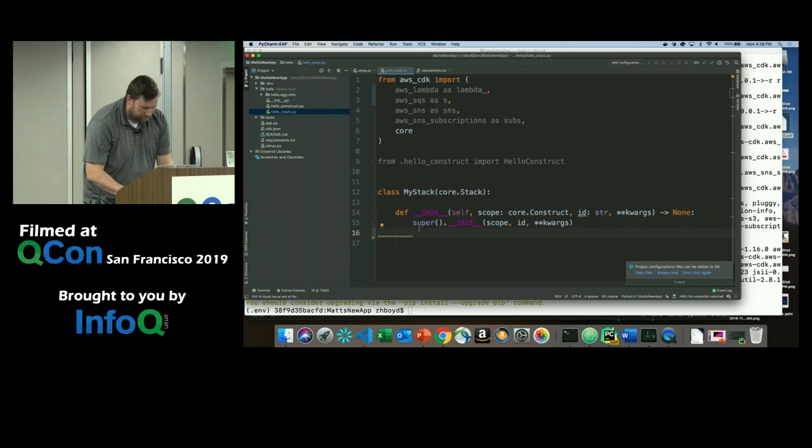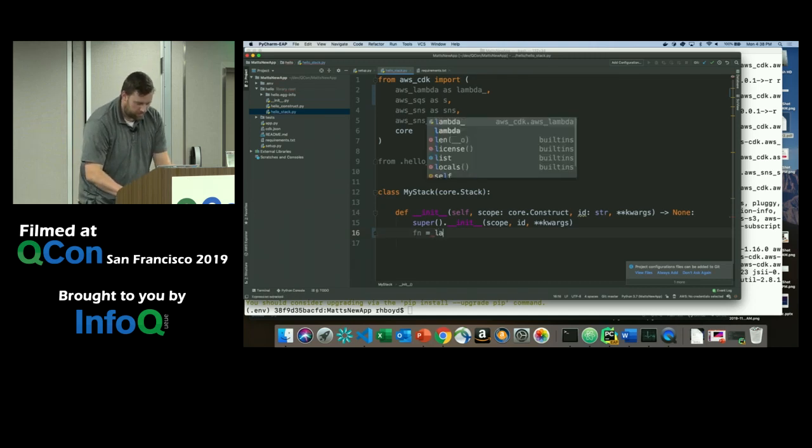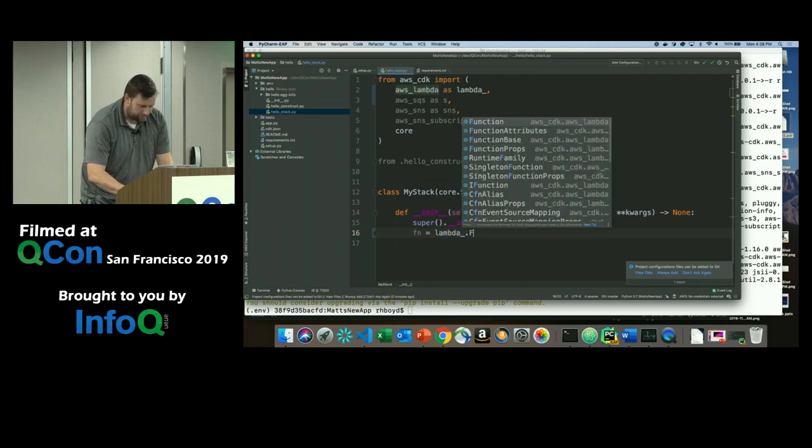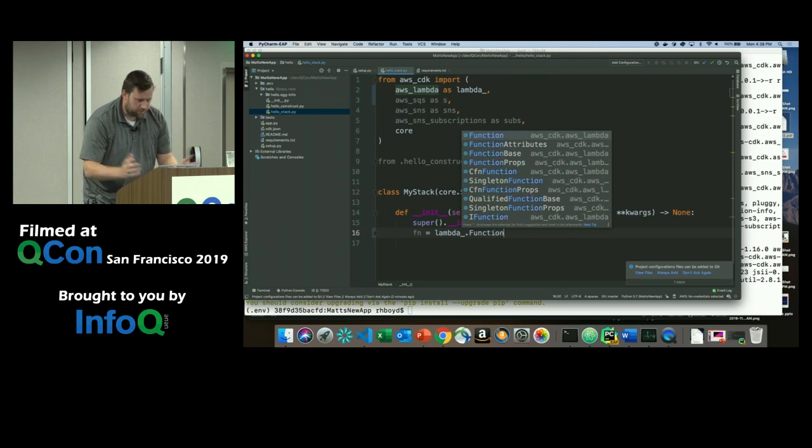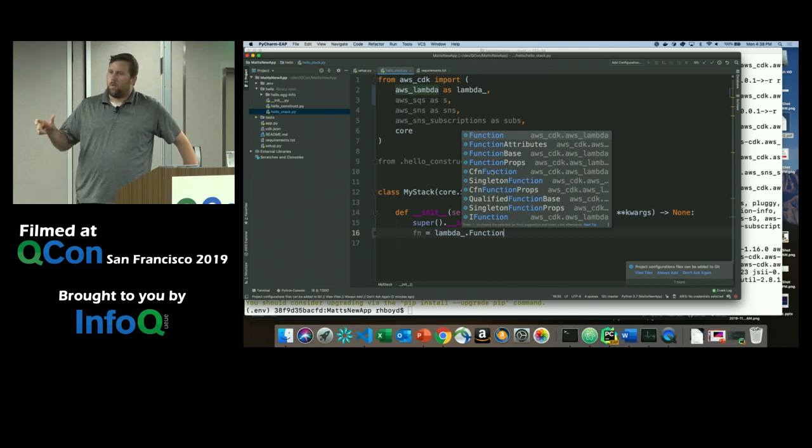Okay, so we'll create a fn equals, doing the TypeScript one, sorry. Lambda.function. All right, so this tells you the resources that are available inside the Lambda service, right? There's Lambda, and anything that starts with CFN is the L1 constructs.